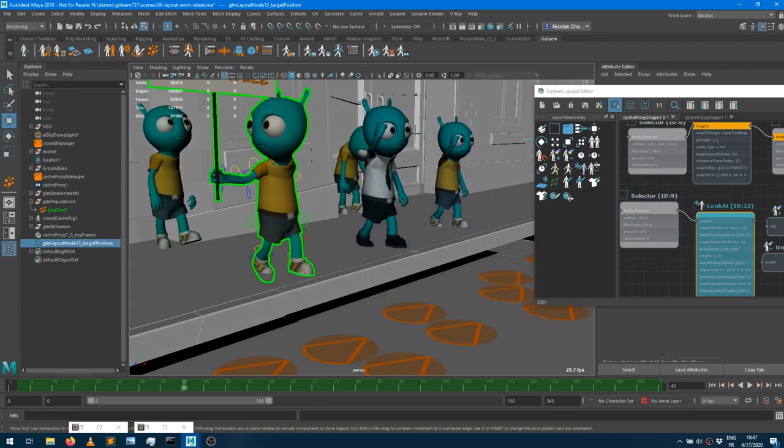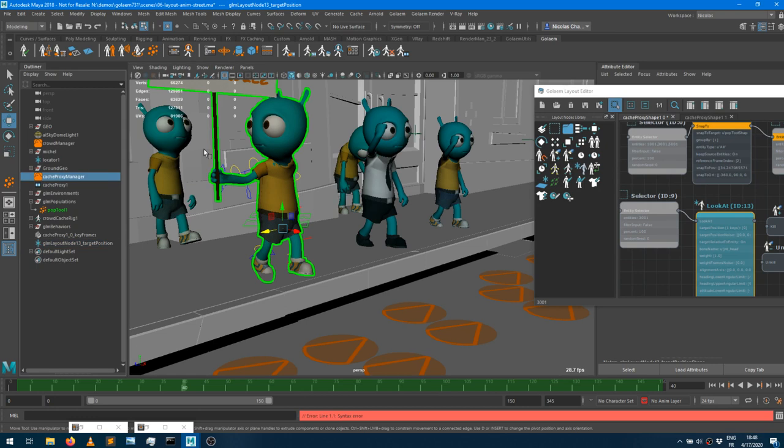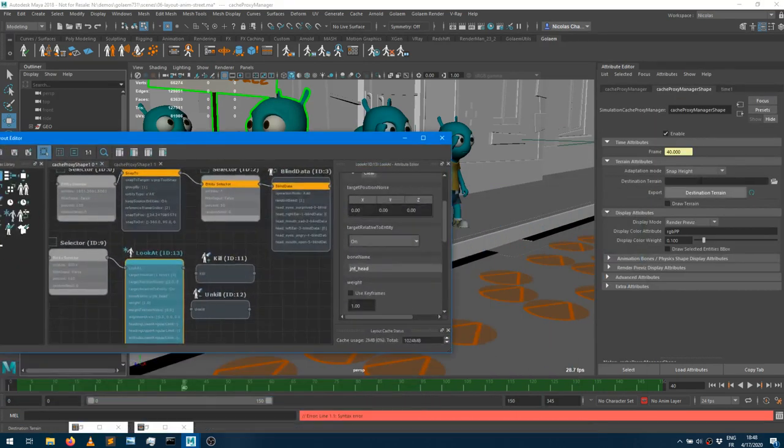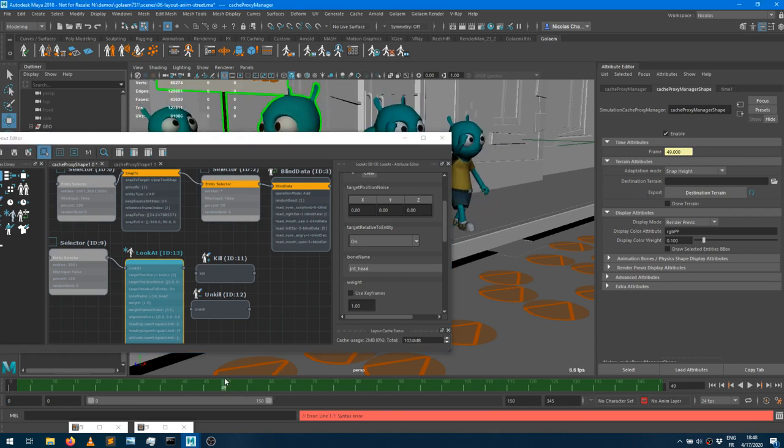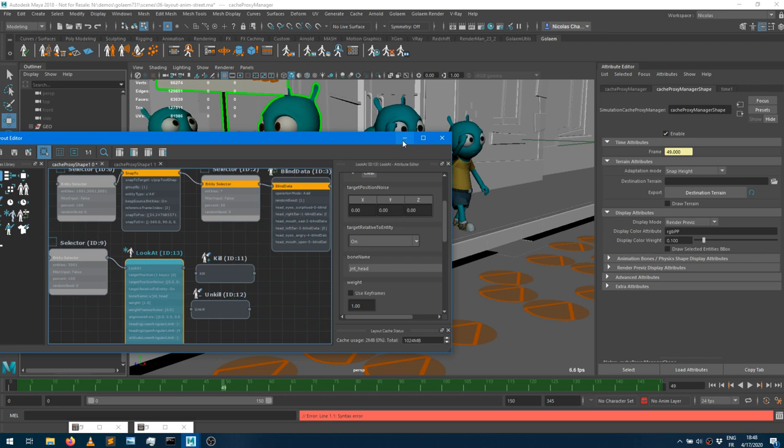Are there more questions? Can you use a moving terrain as base? Sure. You mean for layout? Sure. Obviously, here, when you export the terrain within the node, within the cache proxy manager, if it's animated, we'll just record this as, you know, an animated sequence, and up to you to figure what you want. And well, I'm just bothered by that locator.